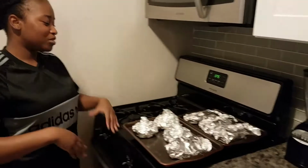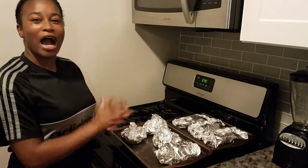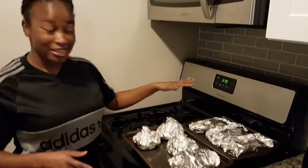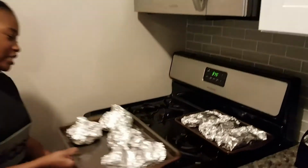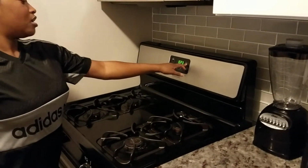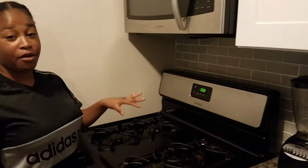As you see, I'm done with my little seafood baked foils. Because I want to call it pockets, seafood baked pockets. I done did a few of them. I always forget to tell y'all to preheat your ovens. We're gonna preheat the oven to 375. We're gonna place these in the oven for 30 minutes. We don't have huge potatoes. And then after that, I'm gonna show you the final result. And we're gonna sample. Even though this is our dinner for tonight, we're still gonna sample it. If it's nasty, you're gonna see it all in my face. If it's good, you're gonna get 2 thumbs up. So we'll be back in 30 minutes to show you guys the final product.